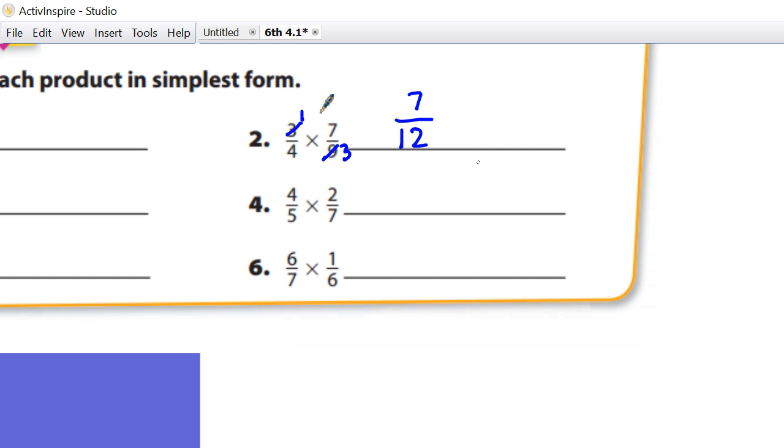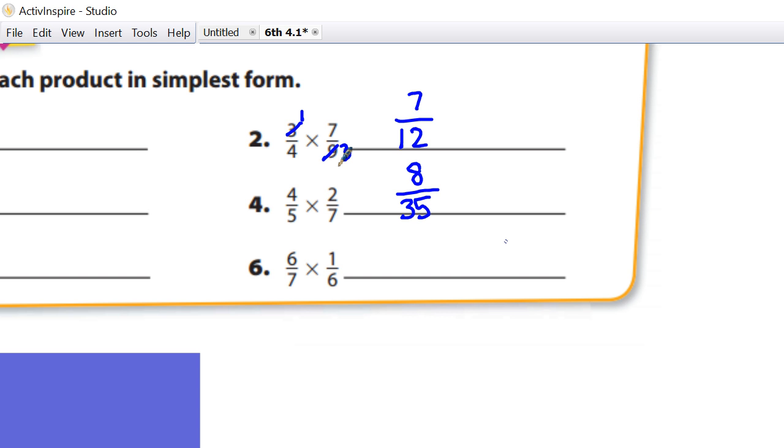Number 4, look, identify that 4 and 7 does not simplify. 2 and 5 does not simplify. So when nothing simplifies, we simply multiply straight across. My numerator is 4 times 2 equals 8. 5 times 7 is 35. And I know that I don't need to spend too much time trying to simplify these numbers, because if I carefully analyzed the numbers diagonally and they didn't simplify then mathematically they can't simplify now.